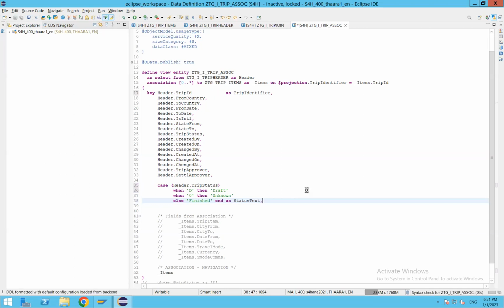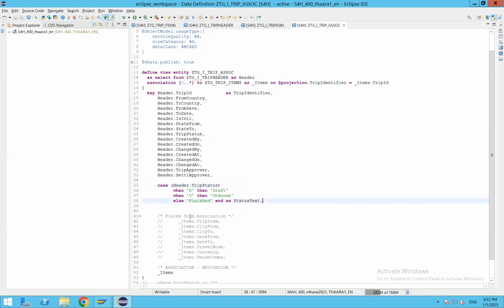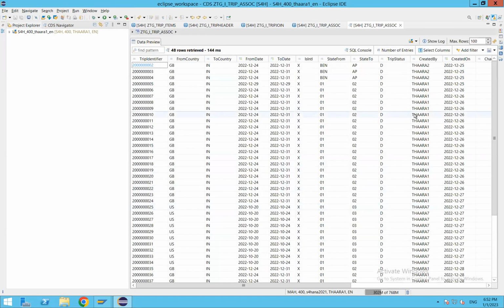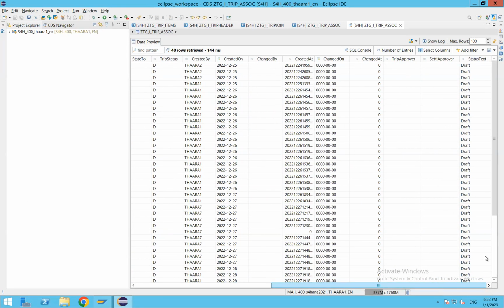Okay, now let's go ahead and activate it. For each and every status ID that we have here on the trip status, it goes ahead and calculates for each of the properties, brings back the description and shows us what this one is. So you see here the status text is draft.